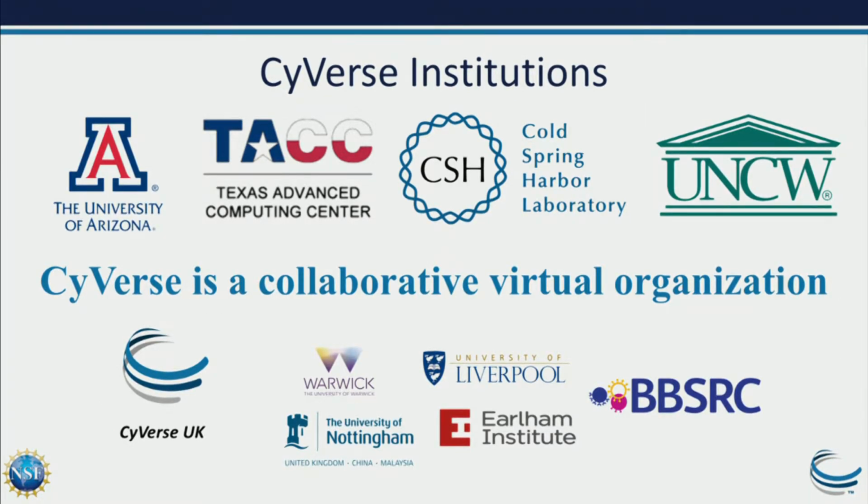Finally, it's important to recognize the different institutions that make up CyVerse. So the main corpus of people are at University of Arizona, along with the project PI. But then we have various people and systems spread out across the other 3 centers, including Texas Advanced Computing Center, Cold Spring Harbor Laboratory, where I'm at, and UNC Wilmington. We'd also recognize that there are increasingly different groups that are federating with CyVerse, and that includes the CyVerse UK project, which was a separately funded initiative funded by BBSRC in the UK.